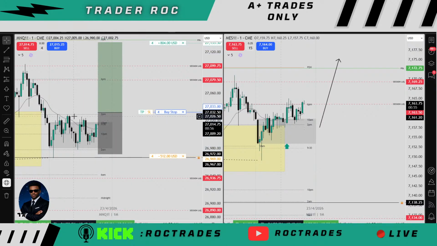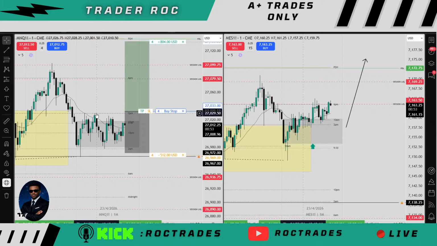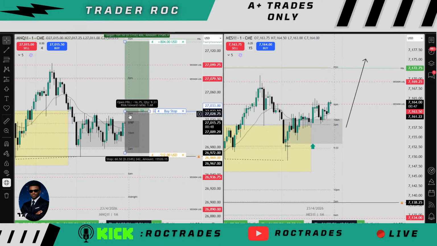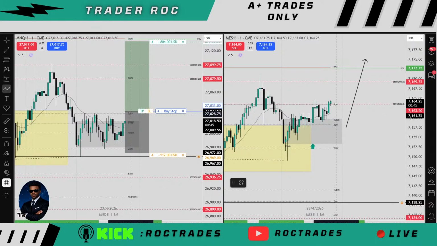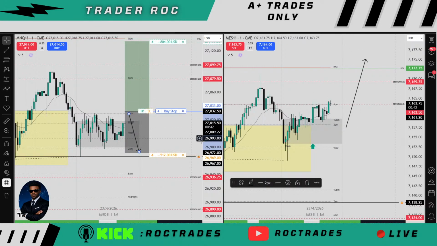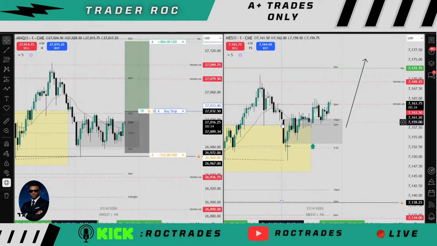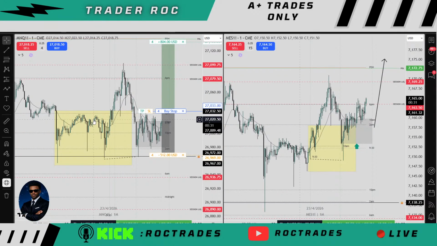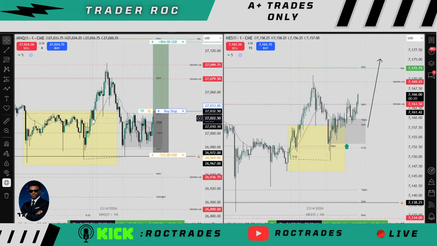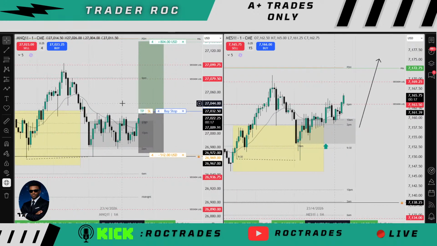The safer entry is above here because we've seen price push into this area multiple times and fail. So it could get all the way back up here again and fail. You know what I mean? And then you're in drawdown because you got in too early, when you can just catch the breakout. And typically once that move is ready to go, it's going quickly, right? We see these quick expansions here. The moment we broke structure here, we didn't pull back much. If you would have traded this breakout, you got maybe 3 minutes of consolidation here, and then bang.